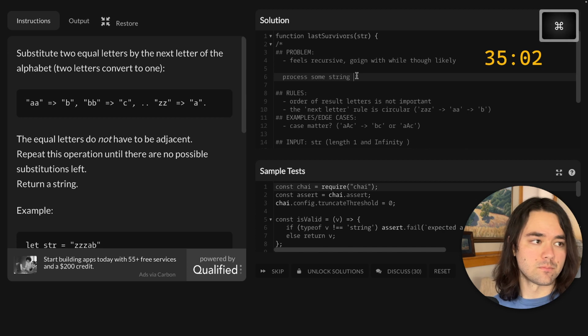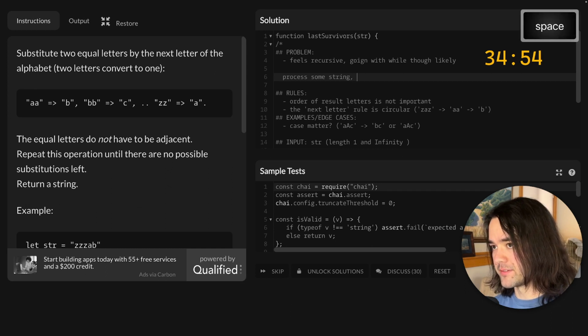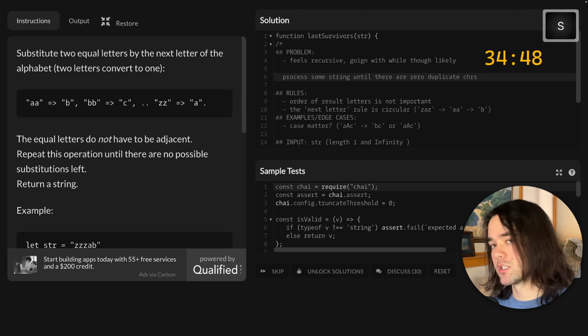So we need to process some string until there are 0 duplicate characters.